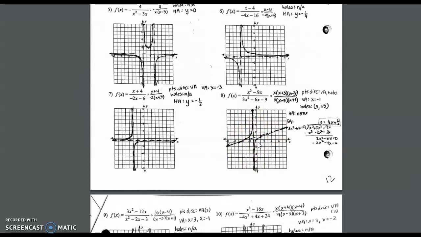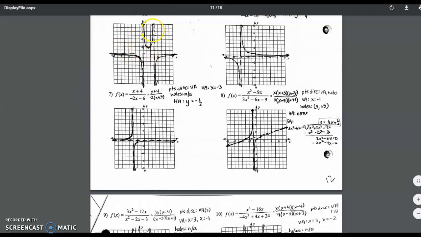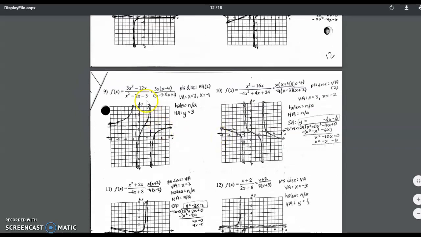And that's pretty much how we're going to graph rational functions. Like I said, they're all a little bit different. They're all going to look kind of weird. If you look at this one, we actually had 2 vertical asymptotes, so we end up with 3 sections of our graph. They can look all different.